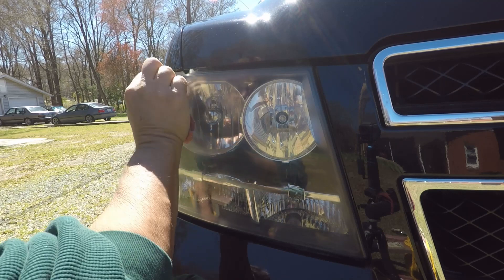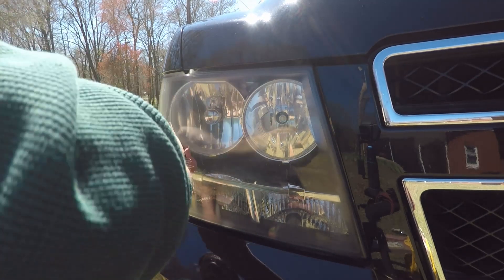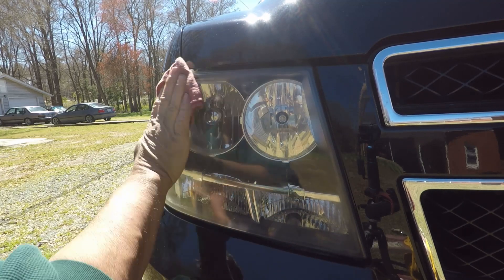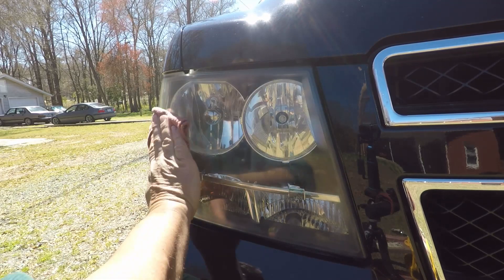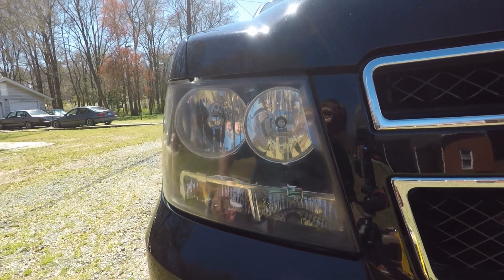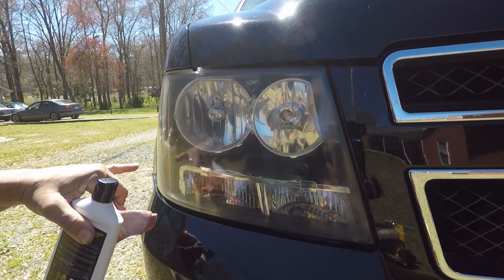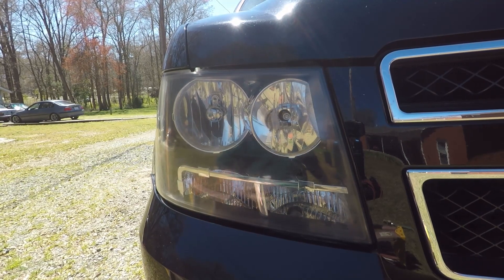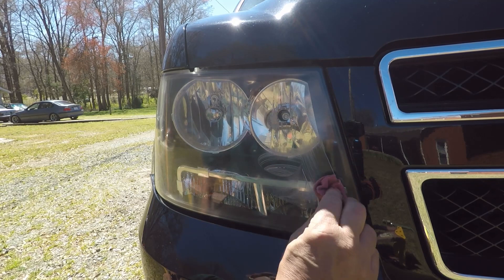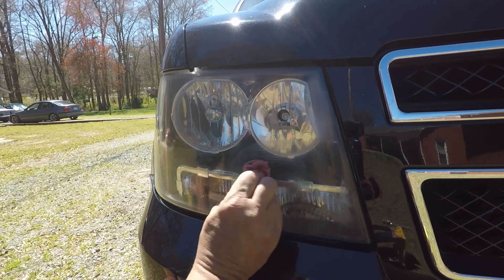Just doing this by hand so I can show you how good it works, because not everybody's going to have that three-inch polisher. Look at what a difference. That is crazy, isn't it? I mean, you just saw the before shot. There's the after shot. Now it matches that. Now all I've got to do is get the bottom and the sides. It doesn't take much. A bit like that is all I'm using — it's really too much that I'm using, but better to have a little too much than not enough.